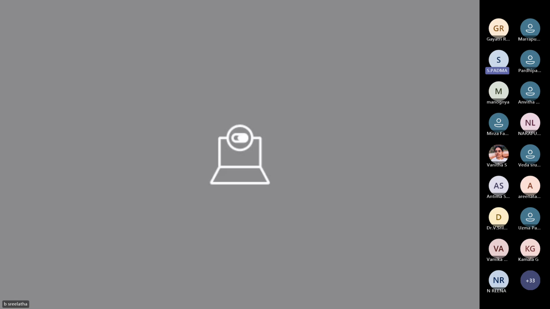As I have told you, in the analysis part, first we have to get our sequences, and after getting the sequences, we have to do a multiple sequence alignment. After doing a multiple sequence alignment, we have to construct the tree. After constructing the tree, we have to analyze our tree, right?